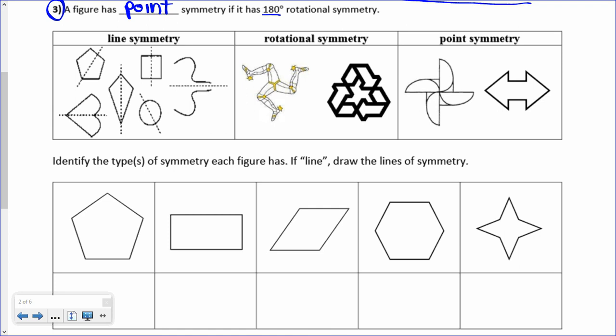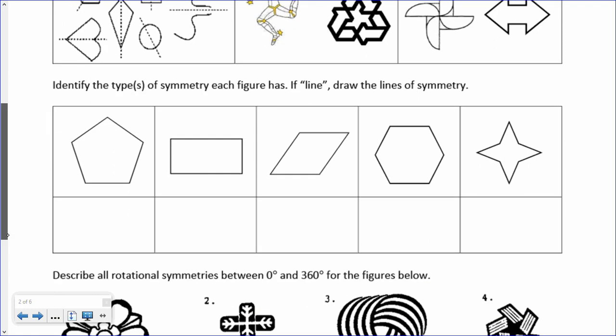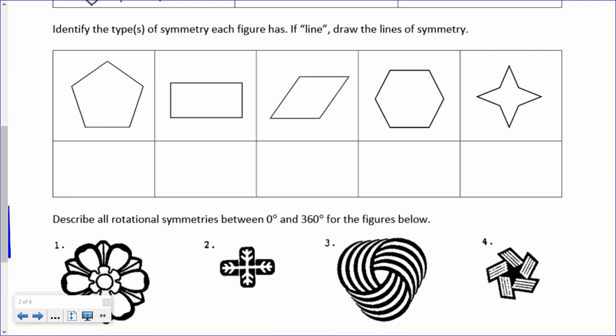You guys can try it. Take your piece of paper, and when you turn it upside down, these two shapes shouldn't look any different. They would look exactly the same if you turn your paper upside down. That's point symmetry. Okay? So we're going to take these figures that we have in this box and figure out what type of symmetry they have. It could be all 3, it could just be 2, it could be none.